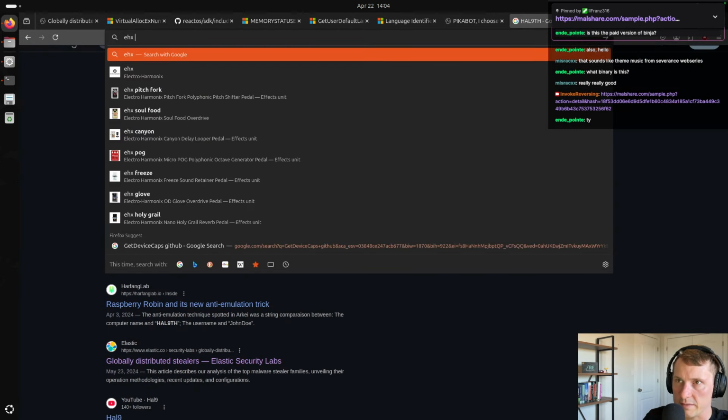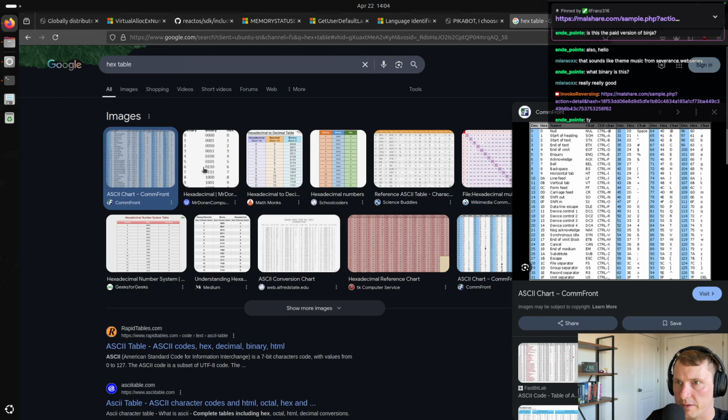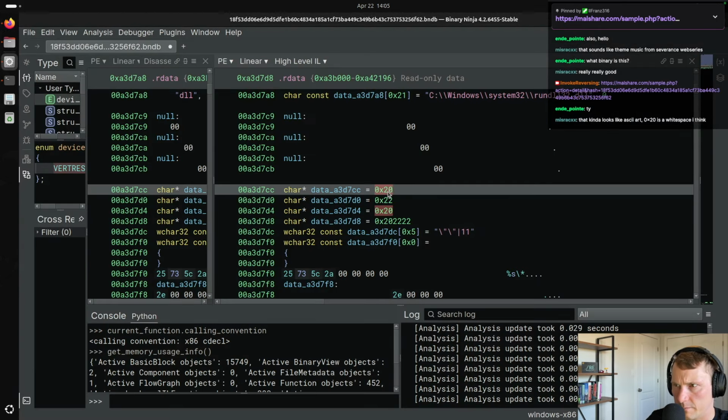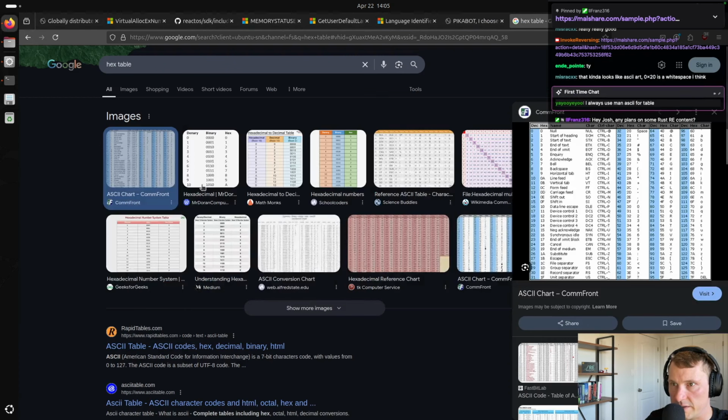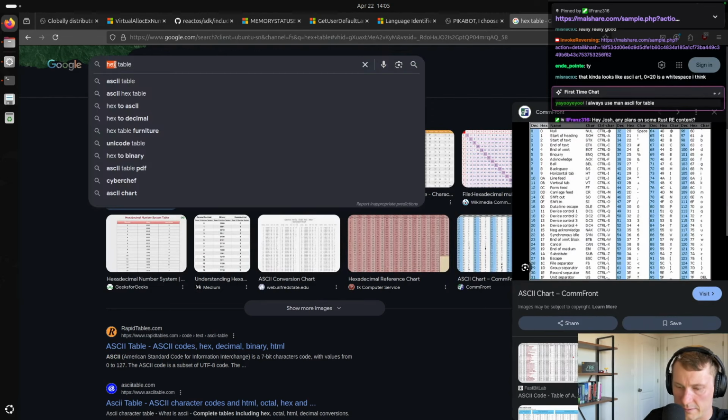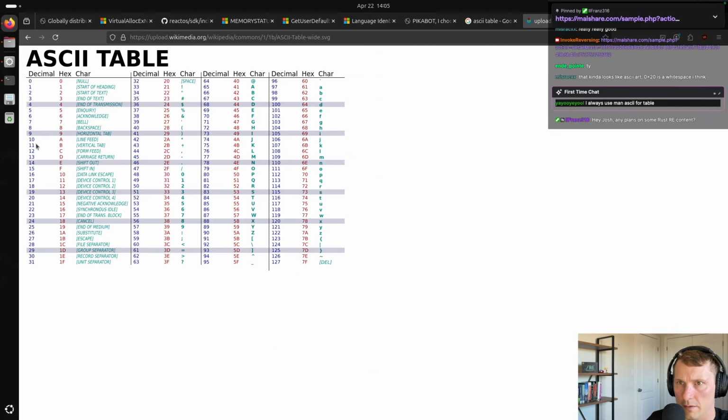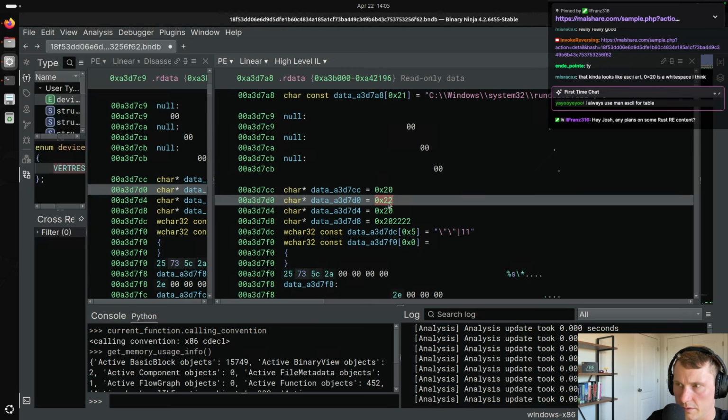I just need a hex table. Or actually the better way is probably to just look at the hex dump. Yeah, they're not valid. Kind of looks like ASCII art. Oh, it's white space. That's why it's not coming up. Definitely easier if I just look at a hex table, or ASCII table rather. Not a hex table, ASCII table. This is really tiny. 22 is quote and a space. Yeah, x20 is a space. Thanks. I don't know why hitting R isn't working on these.